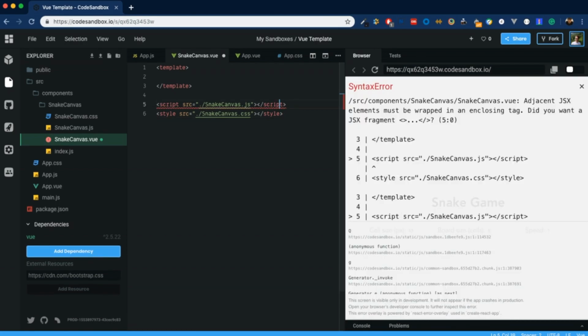What's wrong with you, man? Script. We open, we close the tag. What's wrong? It says it must be wrapped in a closing tag. What do you mean? I closed the tag.